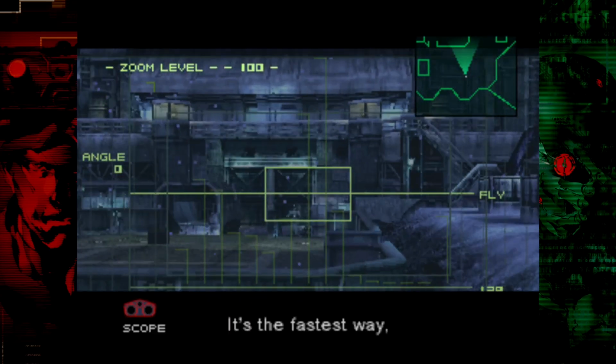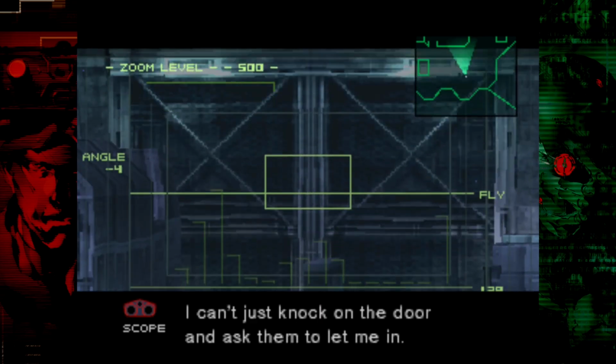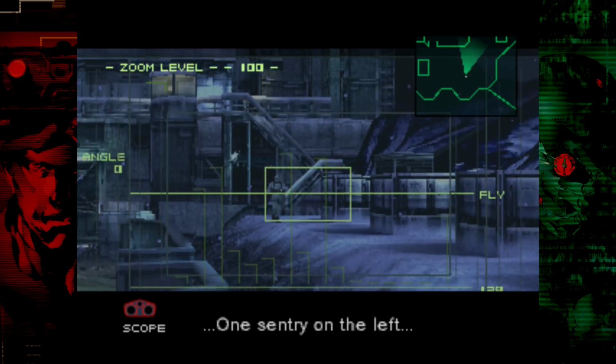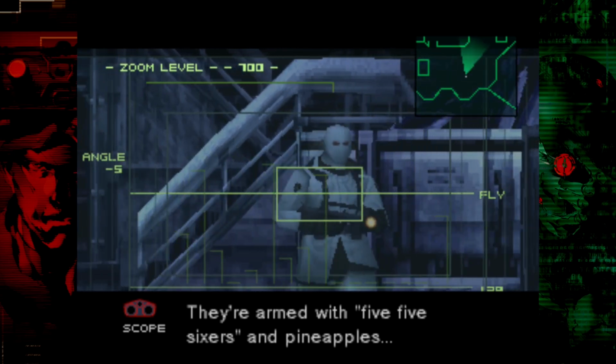It's the fastest way, but there's too much risk of being spotted by the enemy. I can't just knock on the door and ask them to let me in. There's one sentry on the left and one on the right. And the cameras. 5.56ers and pineapples.